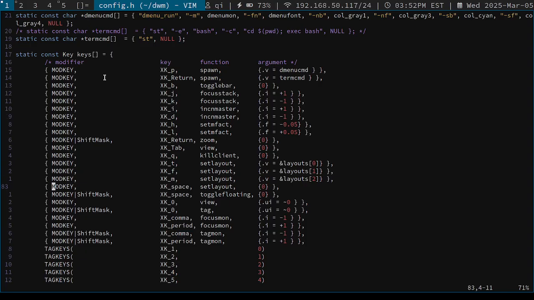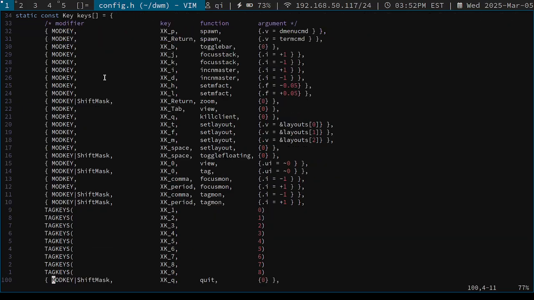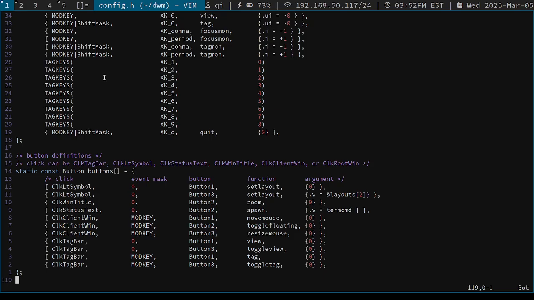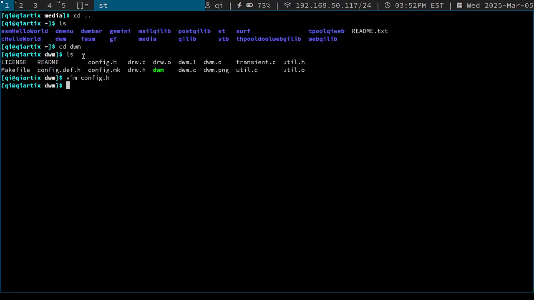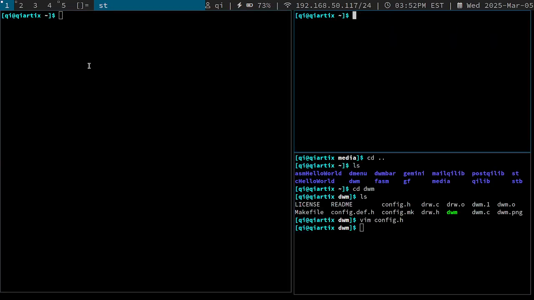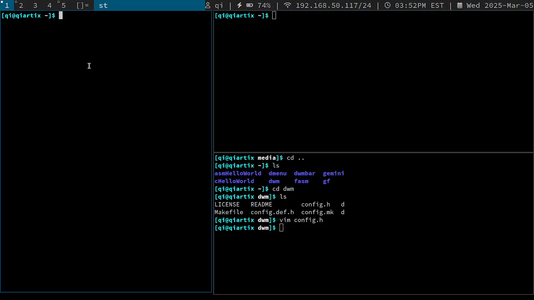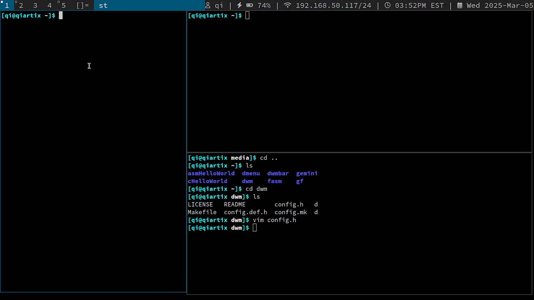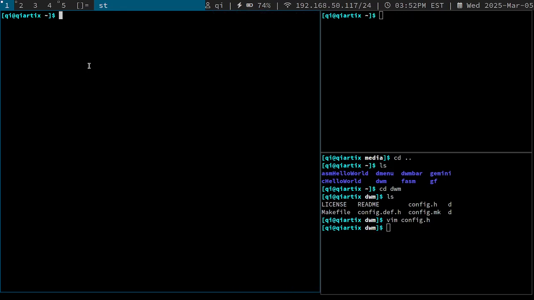Let's see. And I think most things I've left kind of like the default, if not with the Alt. And I don't think I've changed anything here. So I'm using DWM to create all these windows, with the master window and the slave windows on the right. I find it really easy to move them around. I can press Alt H, Alt L to move them around. I think the default is Super H and Super L, so I didn't have to change much there.